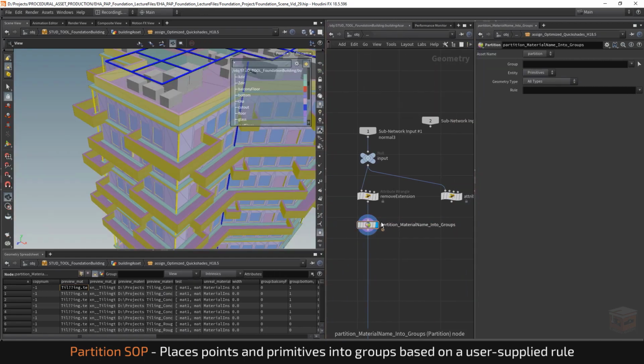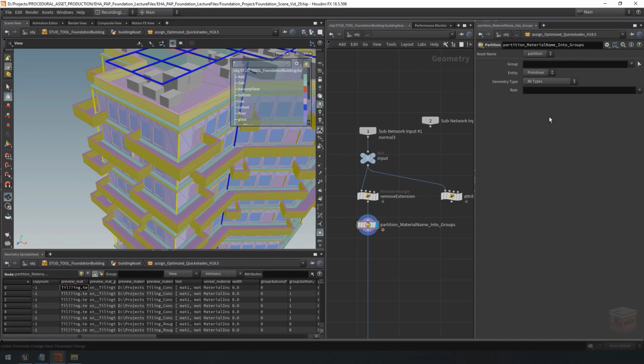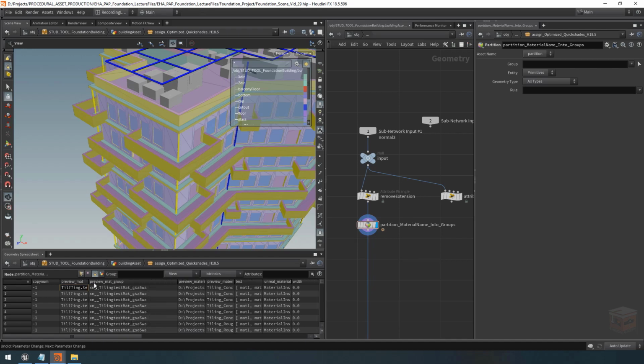And then inside we can provide an expression that creates a unique group for every attribute that we provided. So in this case, what I would like to do is use my preview material group over here. Let's type some backticks because this is ultimately an expression, right? We're reading an attribute.